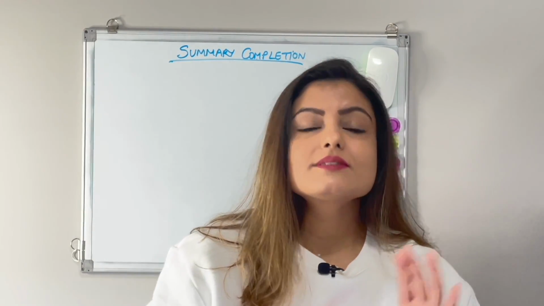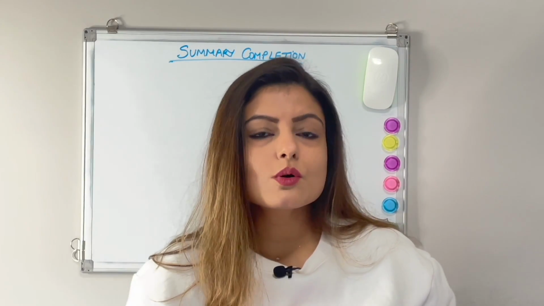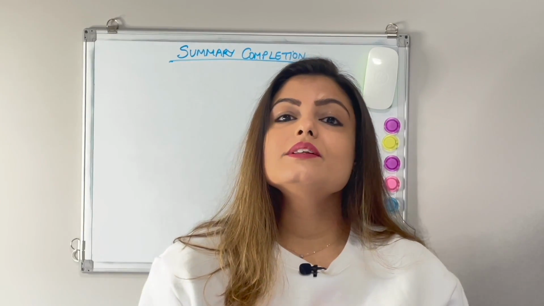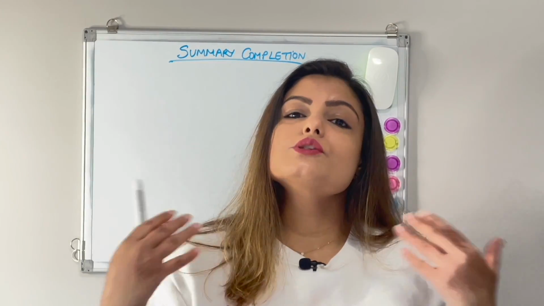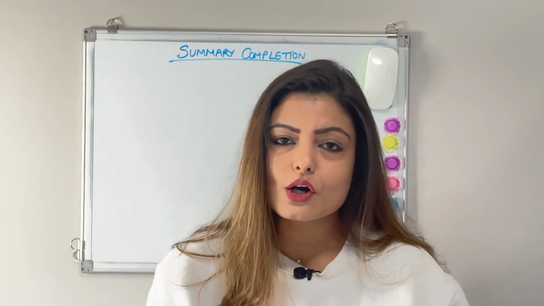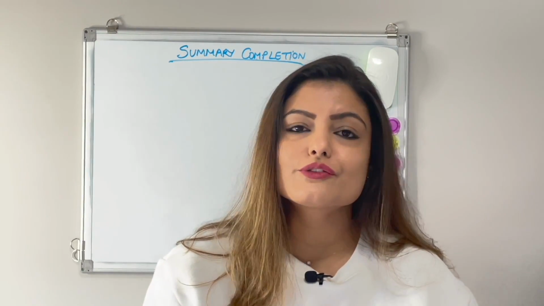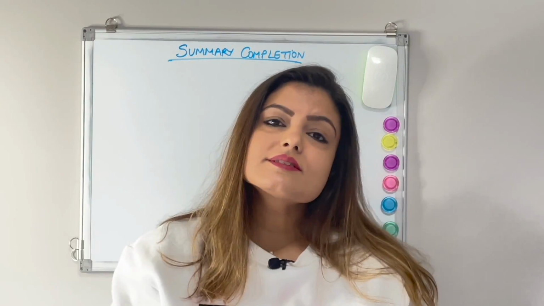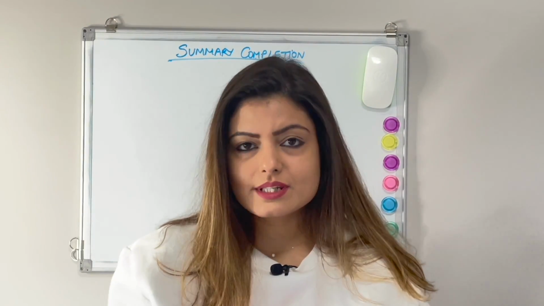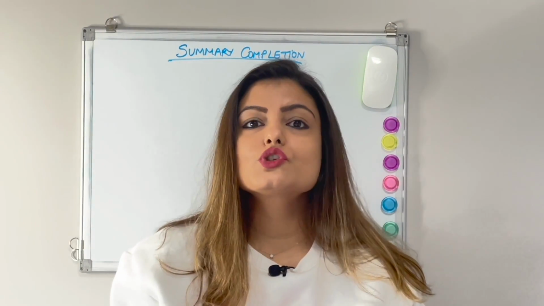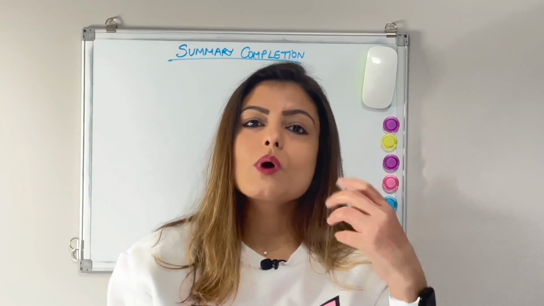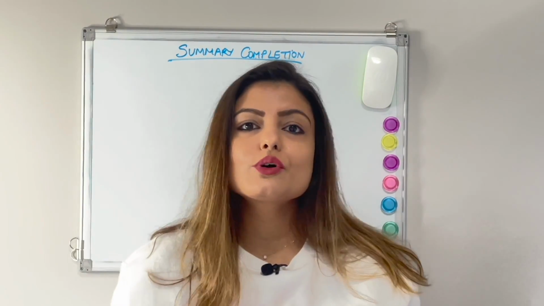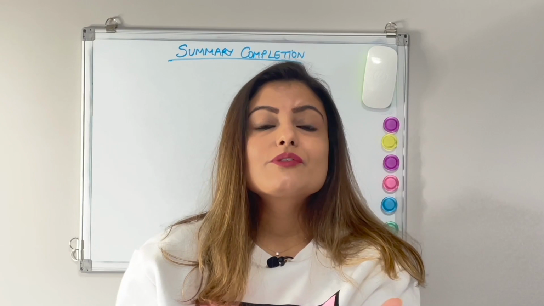Now these words could be synonyms, which means similar meaning words, or they could also be antonyms, which means the opposite meaning words. Which is why it is very important that you understand the main idea of the text. If you know what they are talking about in the paragraph, what is the main idea of the paragraph, then it will be much more easier for you to find the correct word. Usually the summary is just a part of the text and not the whole text. So for example, you have a text in which there are 3 or 4 paragraphs. So it's possible that they would only give you the summary from one part of the text, which means out of the 3 or 4 paragraphs, maybe you'll just get the summary from one of the paragraphs.